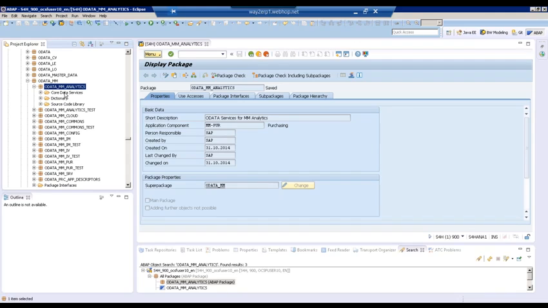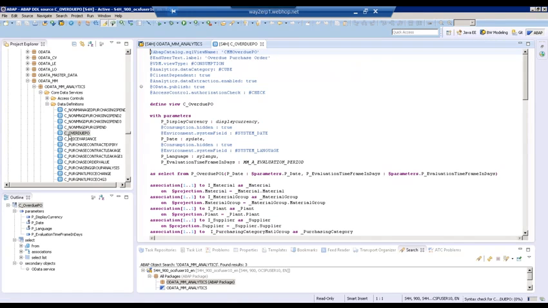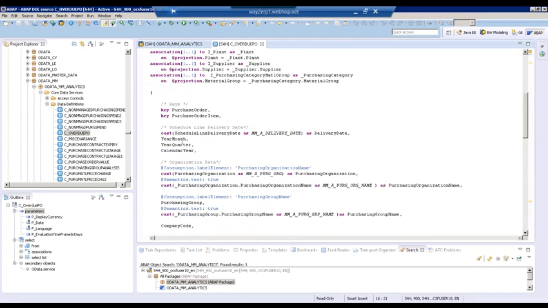Typically when a requirement comes, they will tell you the name of the CDS view through which you need to model the KPI tile, because you are the Fiori consultant. You don't know about CDS views and you don't know about HANA, but they will tell you which view you have to use to create a KPI tile. So that will be given to you as information. Now I already have a CDS view here. Let me show you one CDS view. It's called overdue PO. In the system there can be multiple purchase orders which are overdue, and for that there is a view which has been created. You can indeed write a view yourself. Okay, so this coding is what you need to learn in CDS views, which is a completely different course.